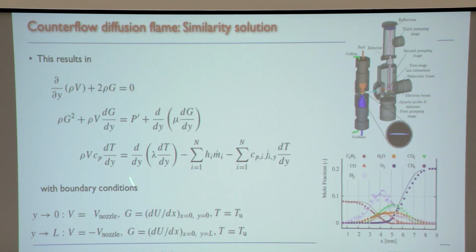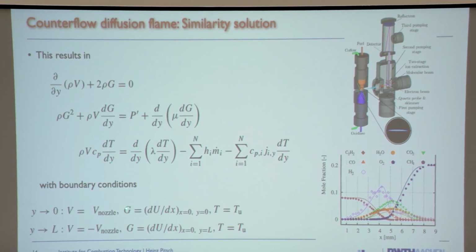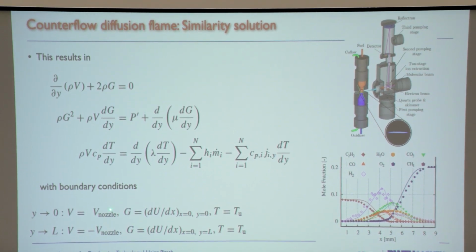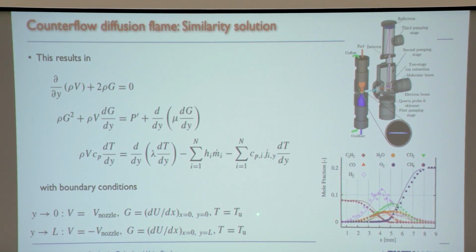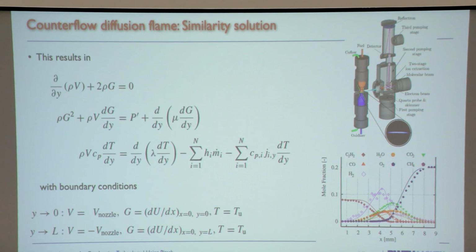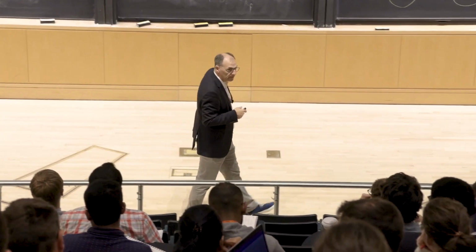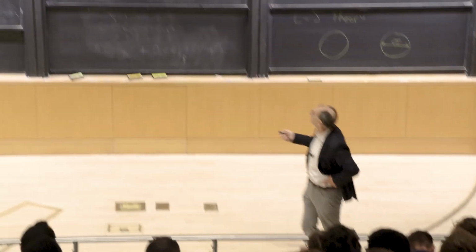And then, so this is the system of equations. Now we can write boundary conditions here. You have upper velocity, lower velocity, temperatures, and mass fractions. And then these can be solved in 1D. I mean, that's a nice thing. Now we have a one-dimensional similarity solution, and we can solve this flow field in 1D. So that's shown here then.